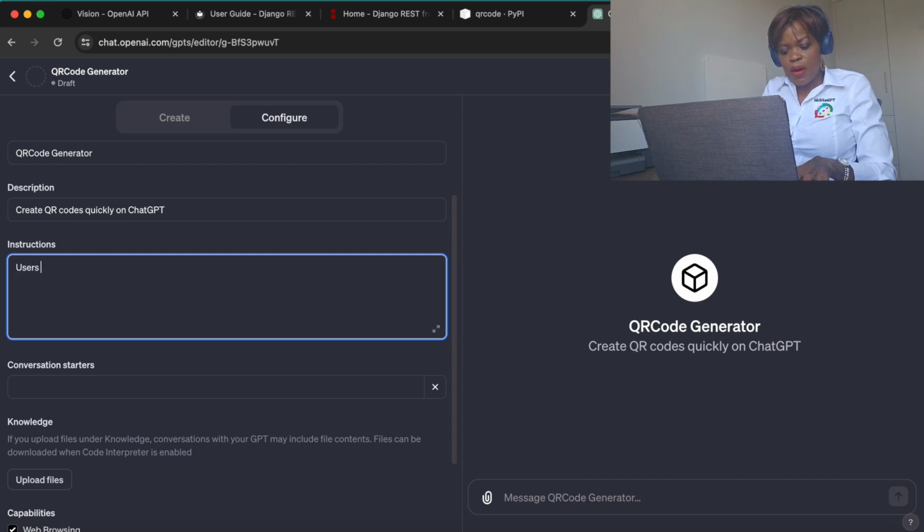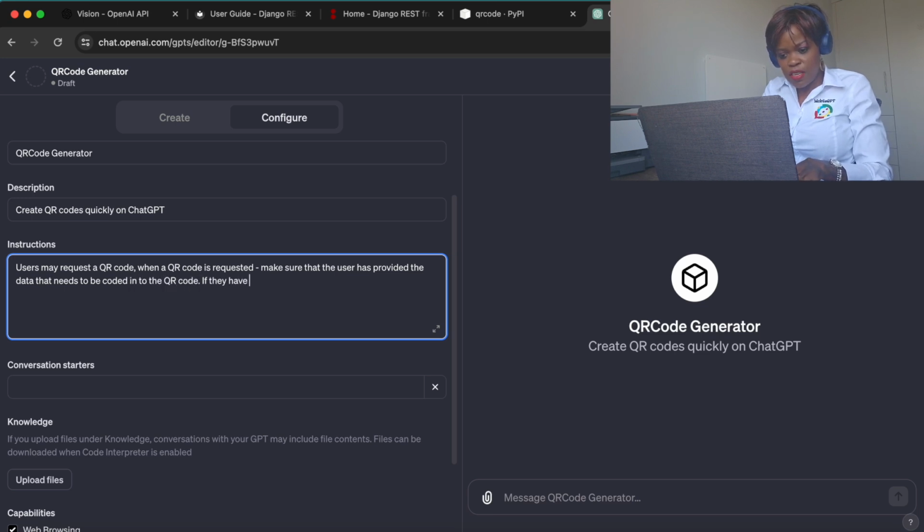Users may request a QR code. When a QR code is requested, run the action requested. Make sure that the user has provided the data that needs to be coded into the QR code.